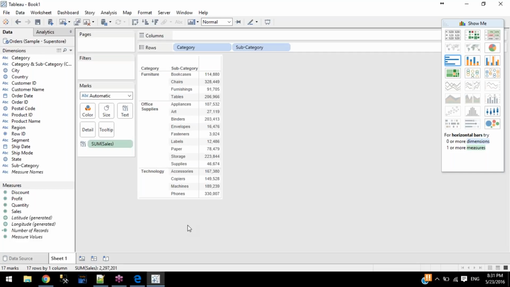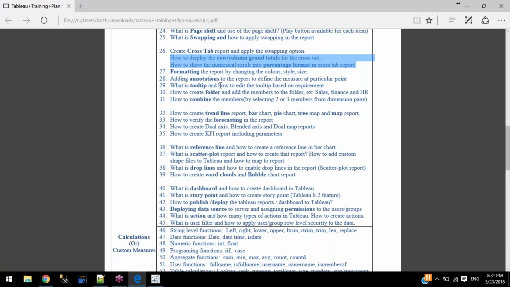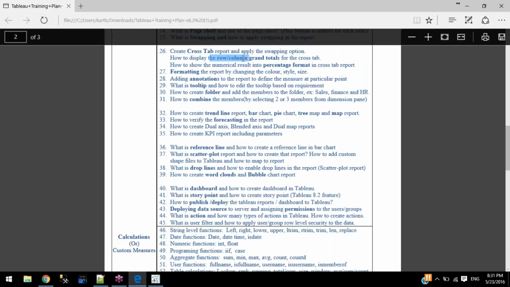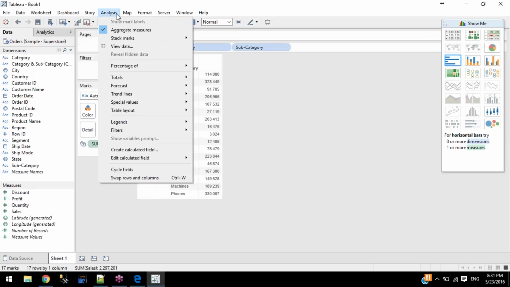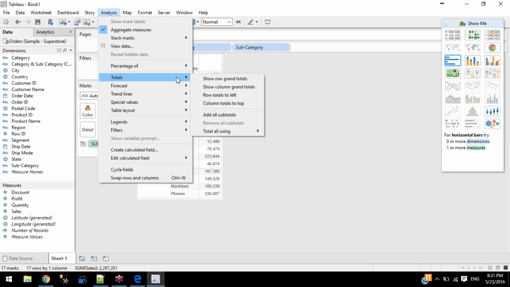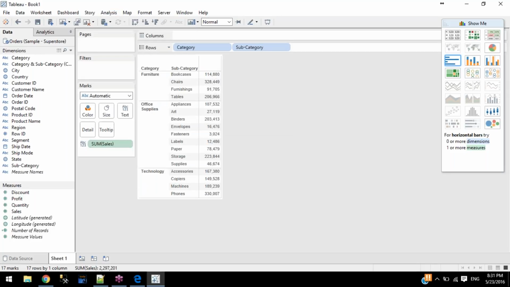Okay, awesome. Now, what were we discussing? We wanted to see row or column grand totals. Or should I display grand total? So basically, I need to know the total sum of sales. For that, I'll go to analysis, select the option of totals, and show row grand totals.